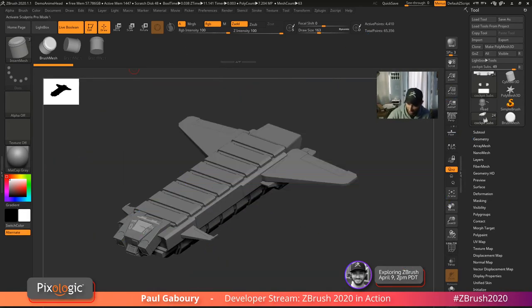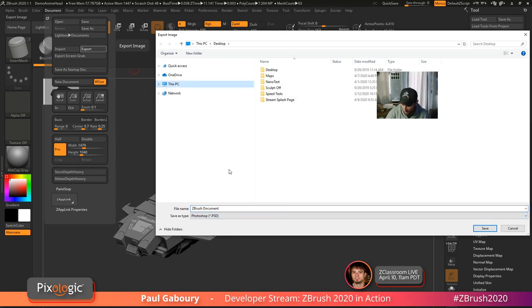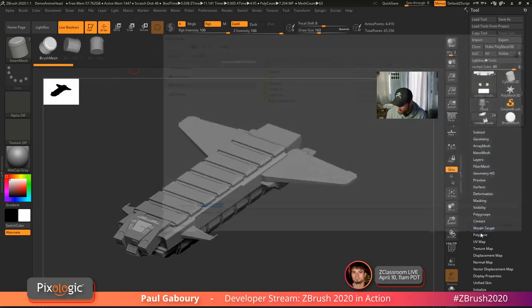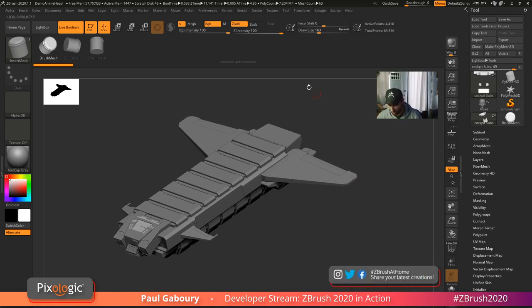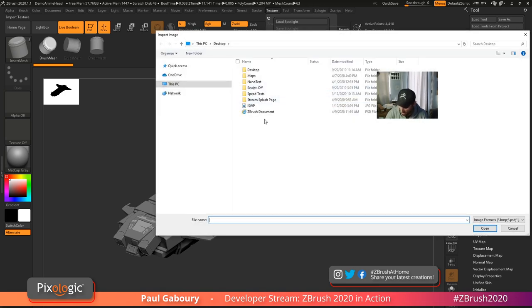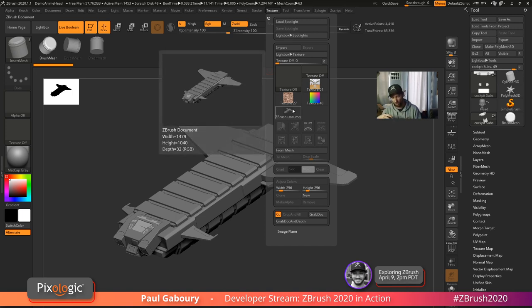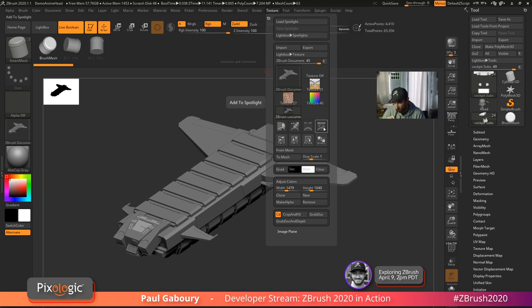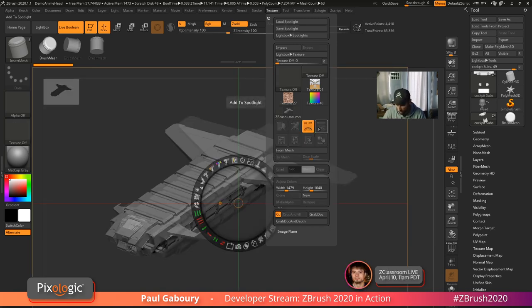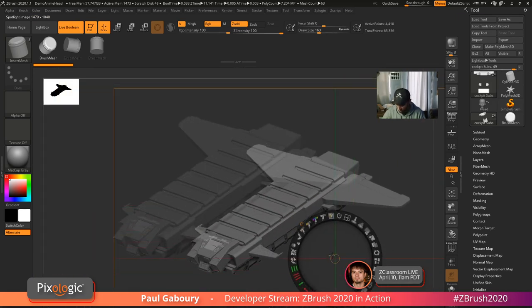I love it. Okay, so I'm just going to go to my document, and then I'm just going to export this. This is fine for me. I'm going to export that, and I'm going to throw it in this. Yeah, that's fine. I don't really care about the name. That's good. I'm going to go to my texture, and I'm going to import that and then grab that document image. So now it's right here in my texture palette, and you can see it's the same thing. Now I'm going to click it, and I'm going to add to Spotlight. So I'm just going to click that right there. And now you've got double imagery happening here. Okay.